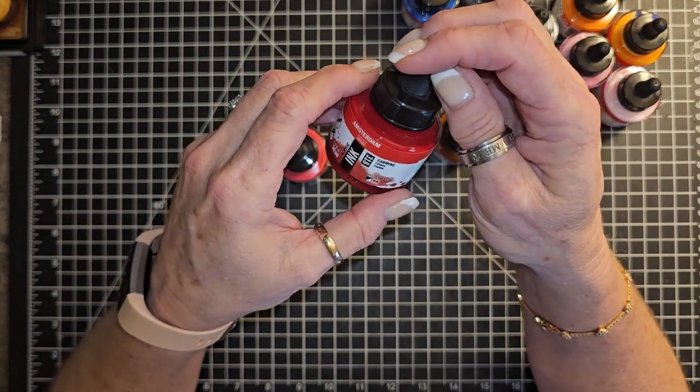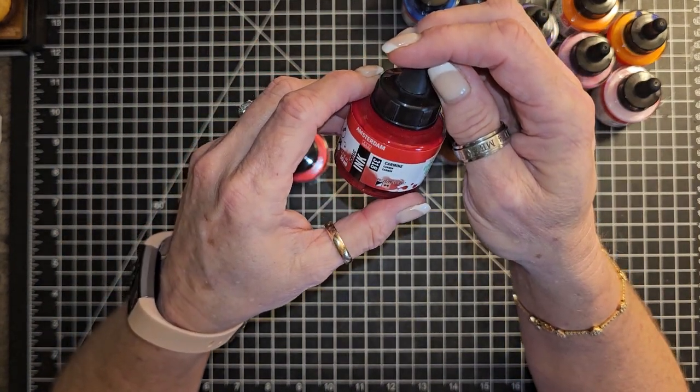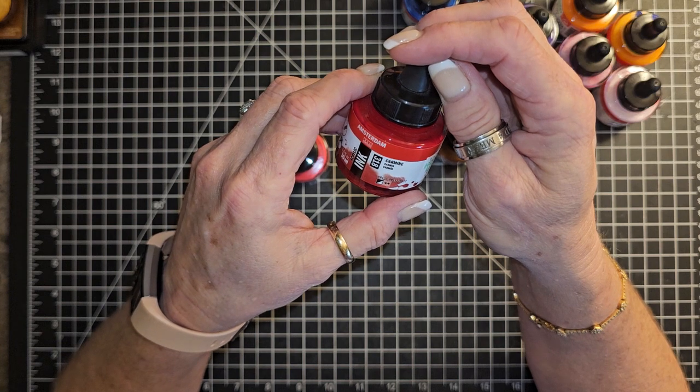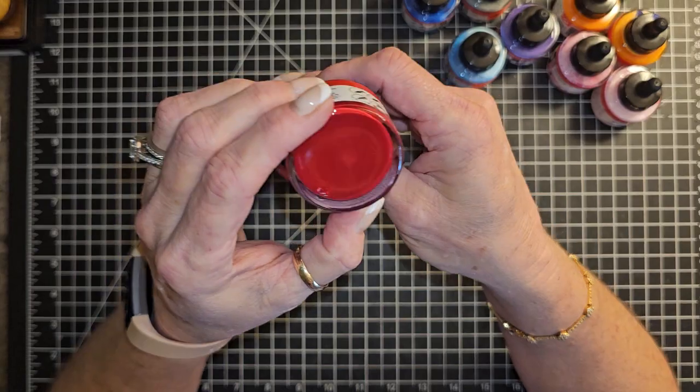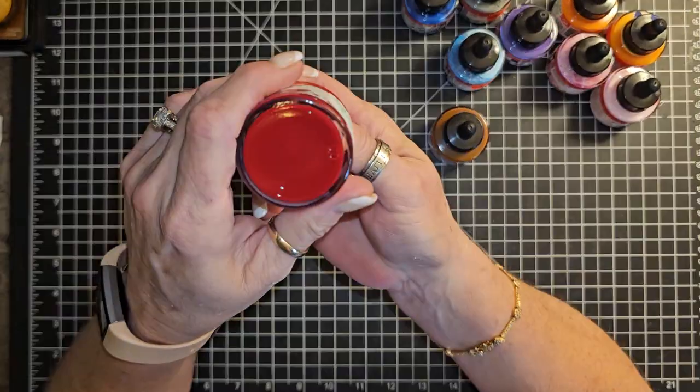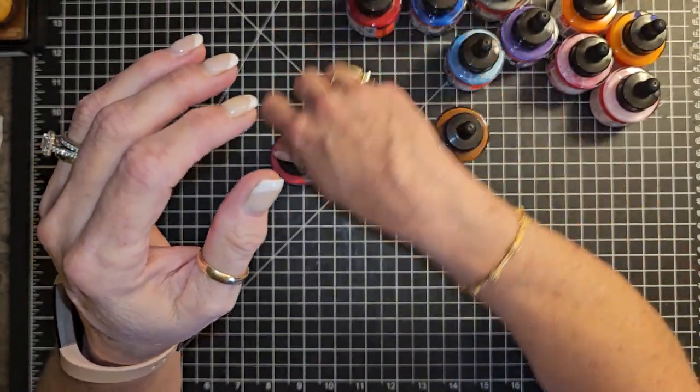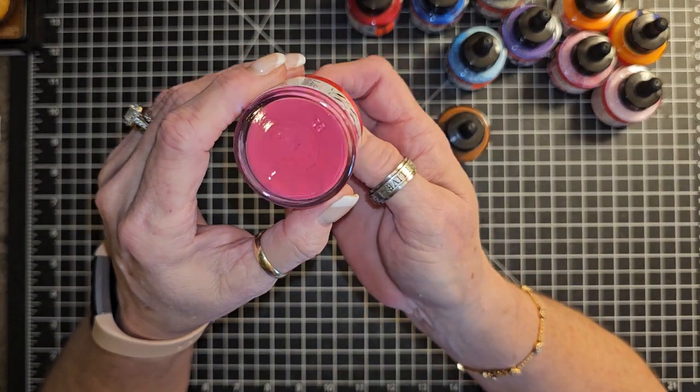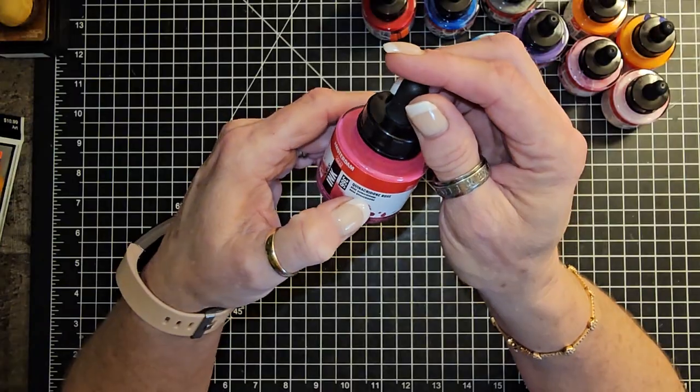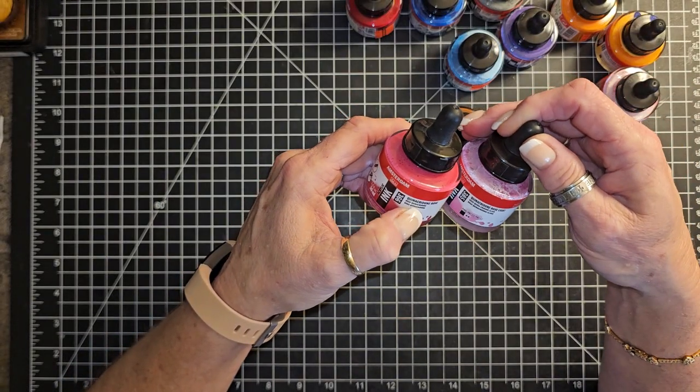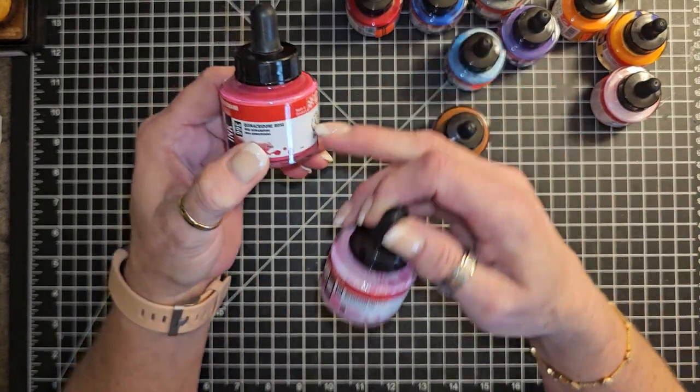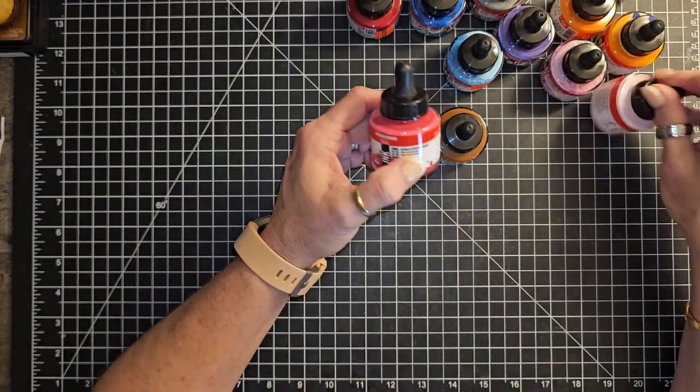And then here we have a purple or a violet, ultramarine violet. And then this is like true gray or something like that. No, natural gray. And then this one is a blue. This is brilliant blue. And this one is like a sky blue, and I think that's the name of it. Sky blue light. Yep, so that one's pretty. And then this is a really red, Carmen, Carmine, Carmine, Carmen. Really, really red color. Looks like red lipstick. Oops, get up there. And then this one is another pinkish color. Did I already show you that one? Did I get two of these? No, that's rose light. And this is like that name I can't say, and this is just the rose.